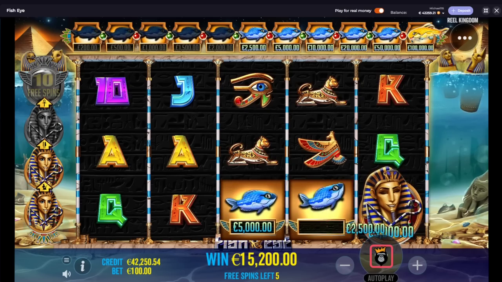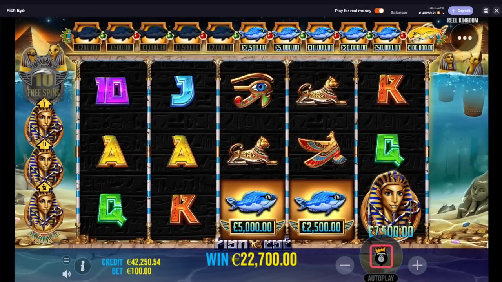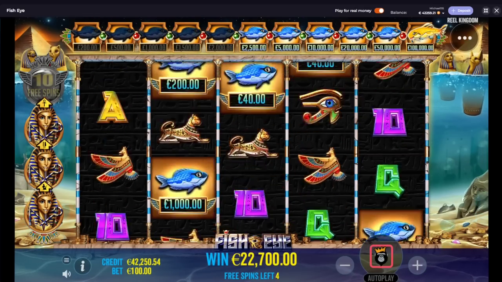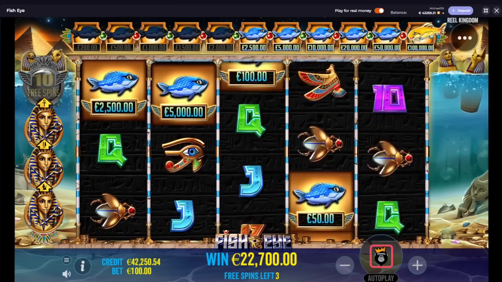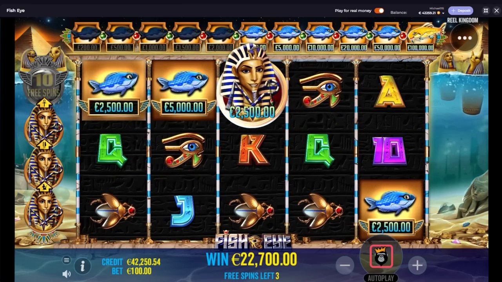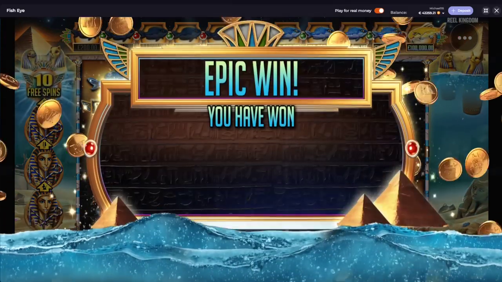Yes, come on, man. Come on. 7,500 euro. One more to go. Best bonus I've ever had on this. 22,000 euro there. Oh, that was about time. 3 more to go. Yes, I got him again. Oh my god, I got him again. 10,000 euro there.